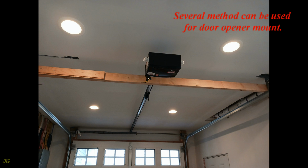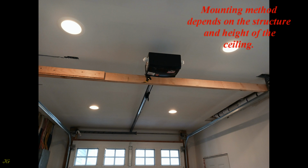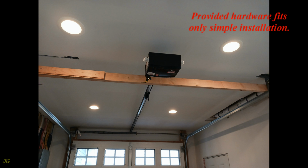Several methods can be used for door opener mount. Mounting method depends on the structure and height of the ceiling. Provided hardware fits only simple installation.